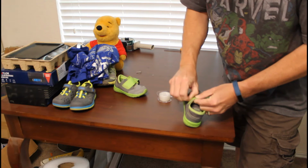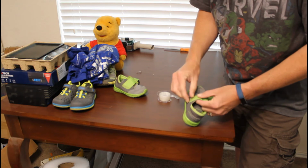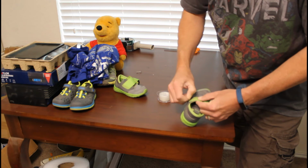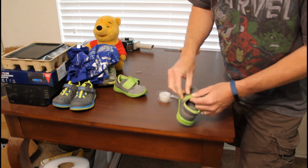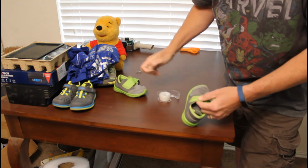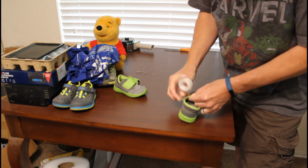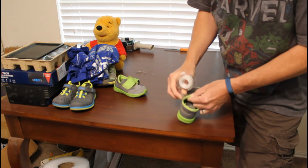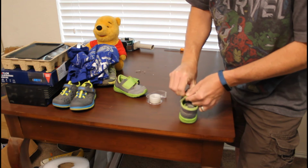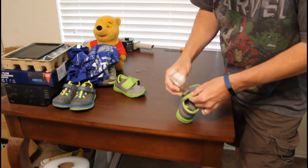What it's doing is really just loosening it up to where you can actually get a finger on it and get it out of there. Like I said, it's not exactly the smoothest process, and it's not really a lot of fun, but it works. Some of that stuff gets embedded in there, and there's really just no way to get it out. A little bitty piece right there. Let's see if we get this last little one out.